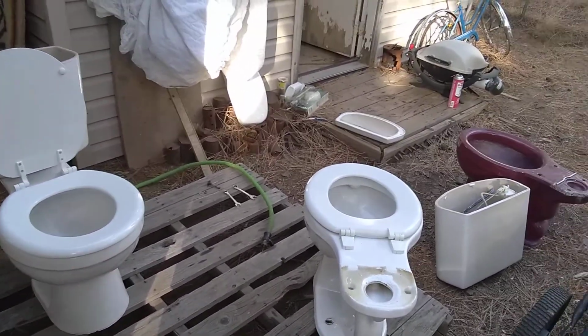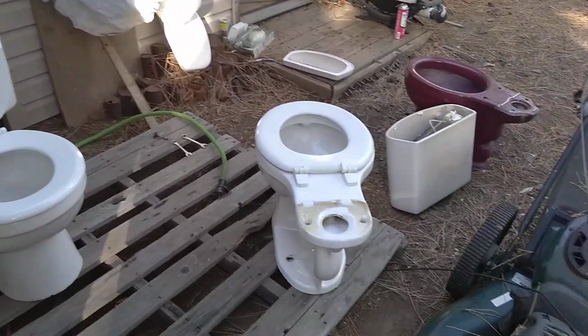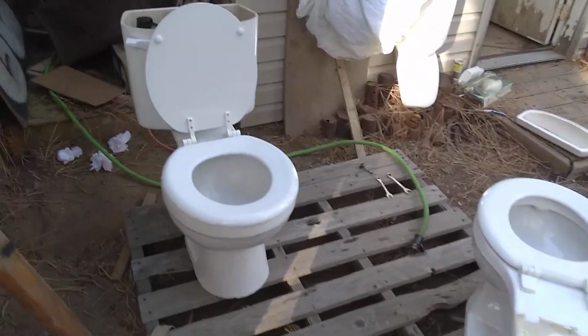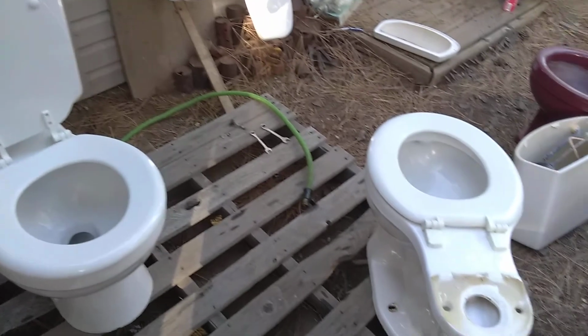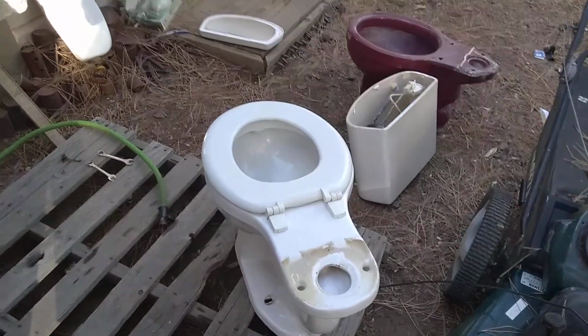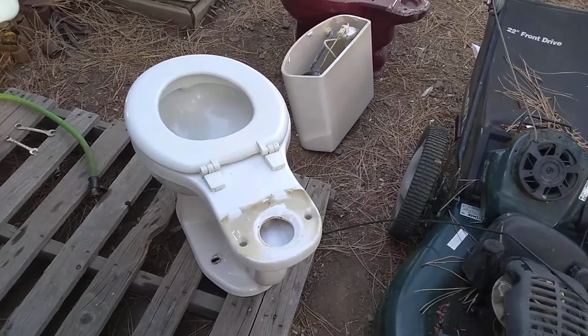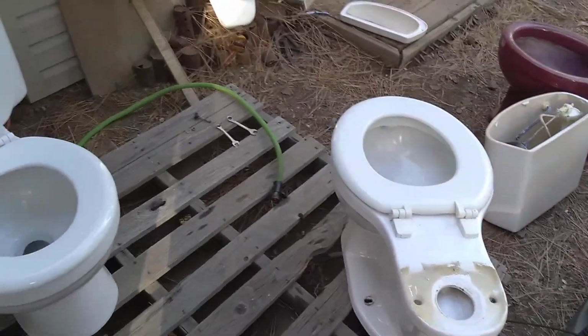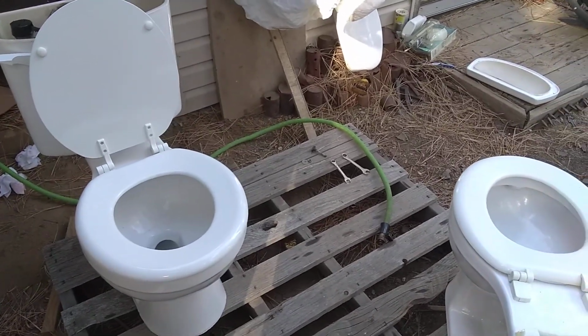The guy showed up, asked me if I wanted a couple toilets. So I said, sure. We're not supposed to accept toilets there, but you know, I figured I could just take them home for myself if nobody wanted them. And so that's exactly what I did.